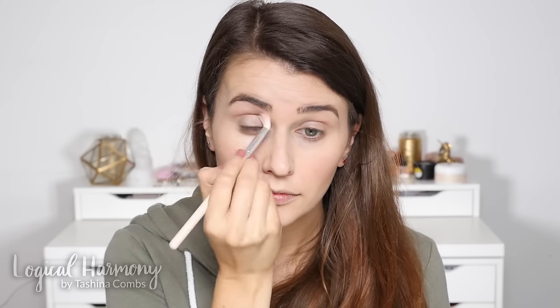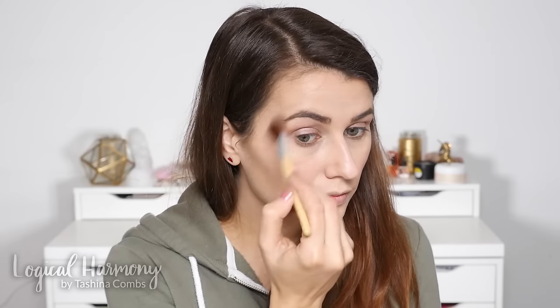Moving on to eyeshadows, I'll be using shades from the Pretty Naked palette. I'm starting by applying Flaxseed as a base using the 100% Pure crease E40 brush, which is a nice fluffy brush. Then with the same brush I'm going in with Toffee into my crease. Next I'm applying Chestnut all over my lid using the E30 flat eyeshadow brush — one of their new ones that applies sparkly shades very nicely. I'm blending the edges out with the crease brush, then using the luminizer from this palette, which has a pretty pinky tone and gives skin a really nice natural glow.